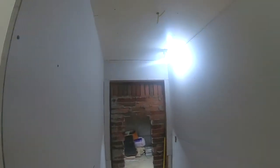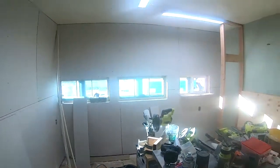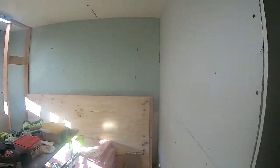All the rock is hung. Looking good. Oh yeah. Now we just gotta reset all these screws that are hanging out.